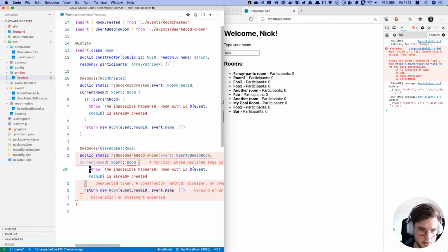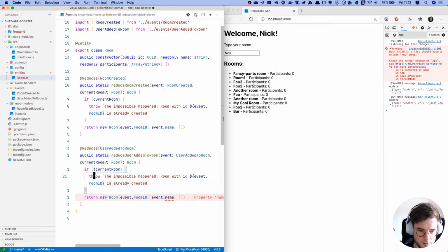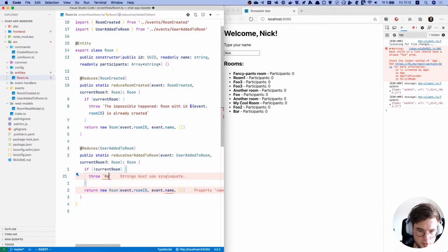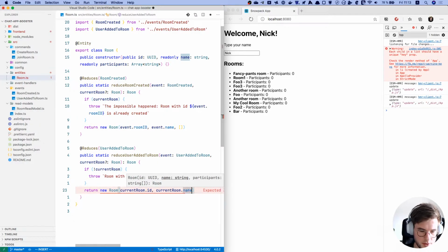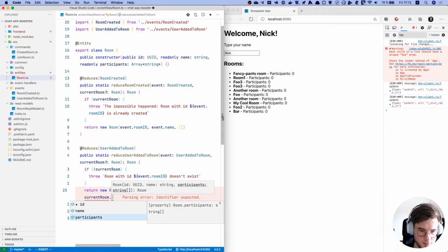Okay, so we're gonna say if there's no current room, we're gonna create it with the event ID something like this, and if not, we're gonna return a new room with the same ID as the current room, the same name as the current room, and we're gonna add participants.